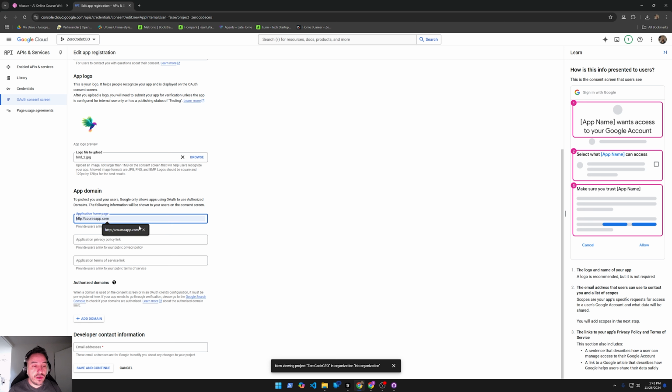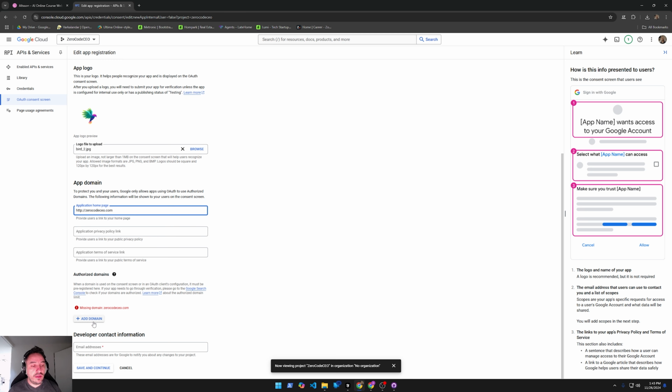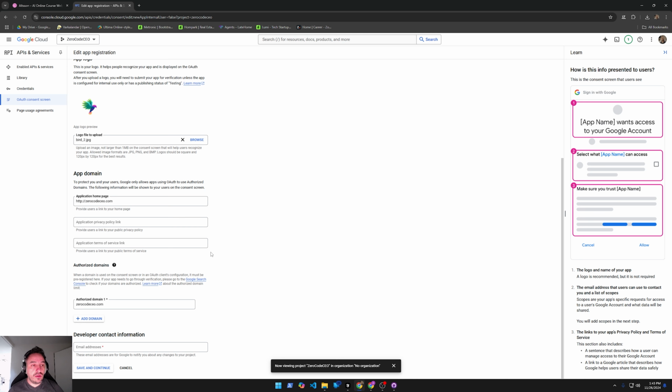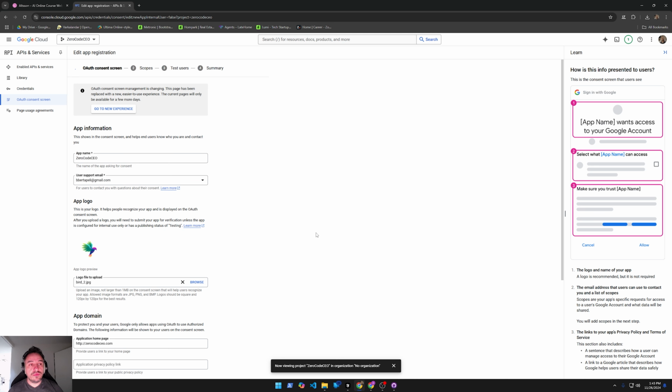Here is your domain. If you have one, you can put it here. If you don't have one yet, just type anything, Zero Code CO. Here you need to add the same domain that you just did, probably without the HTTP, and here the email again, and save and continue.